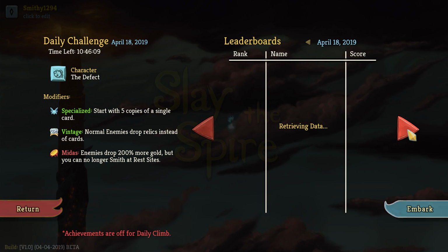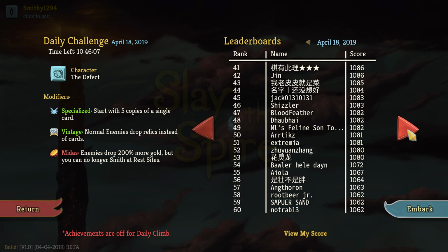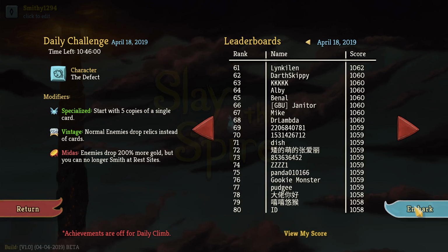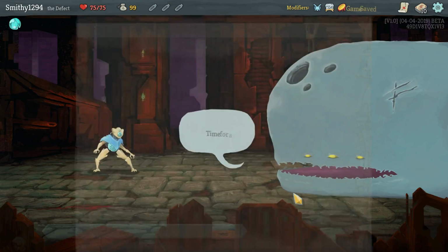Some quite low scores, really. Anything over 900 seems good. Specialized, it depends what we get. Let's see how we do.